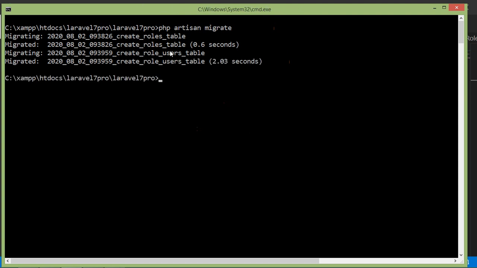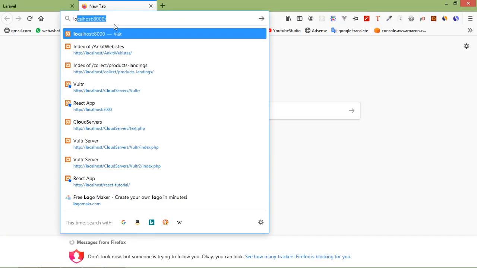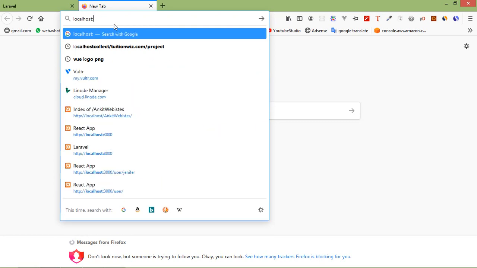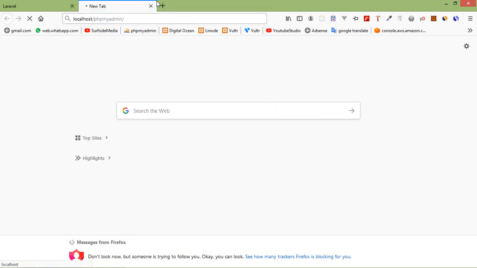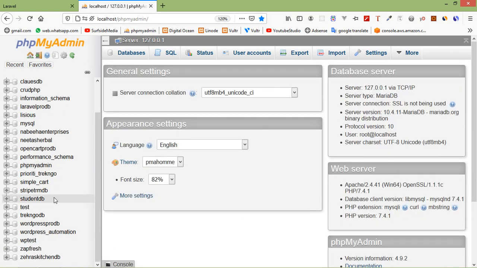Alright, now this migration has been migrated. For seeing the migration in the database, just go to the browser and write localhost/phpmyadmin. Inside phpmyadmin, just click on database.